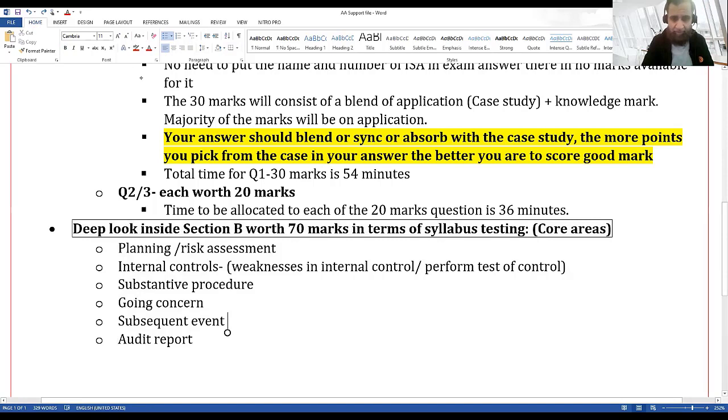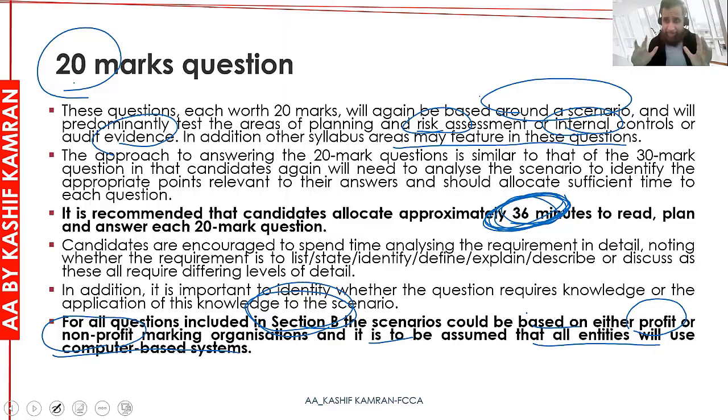Okay, now that's wrapping up the understanding of the paper format. I hope you're all sound enough with the paper format, with section A and with section B. What's in section A and what's in section B, right? So that's how you're looking at your paper. Three OT cases and three constructed response questions. But if you count them the other way, every OT case has five questions, so that makes a total of 15 questions to answer. And then you have three constructed response questions. So that's 15, 16, 17, 18. In total, you have 18, right?